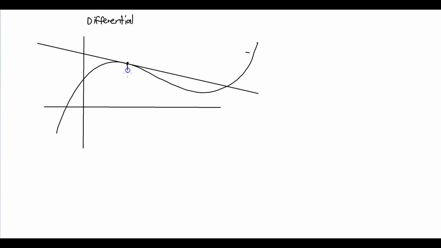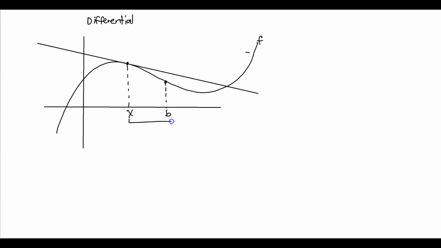So if this is x, okay, this is our graph f. And now what we're going to do when we do differentials is basically use the tangent line approximation, okay, and approximate changes in x and y. So let's say you had another point, okay? So you had another point B, okay?